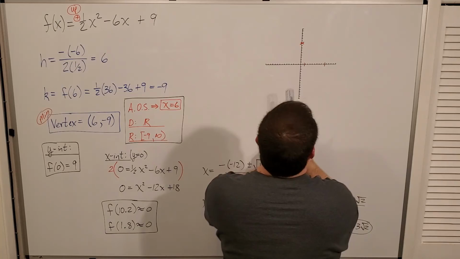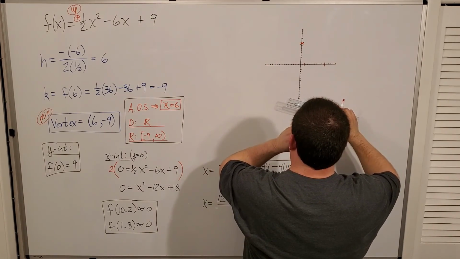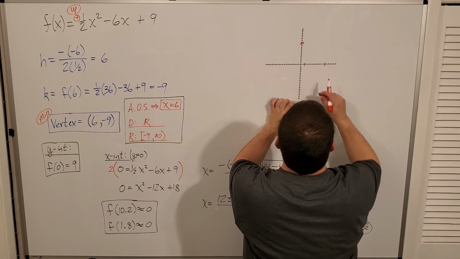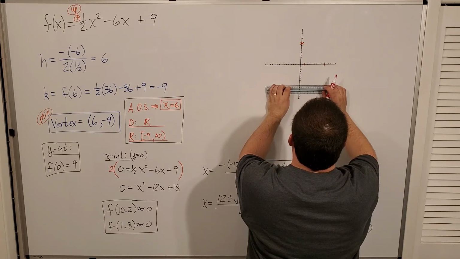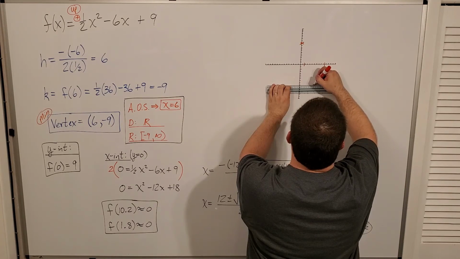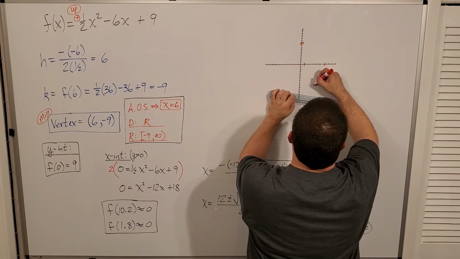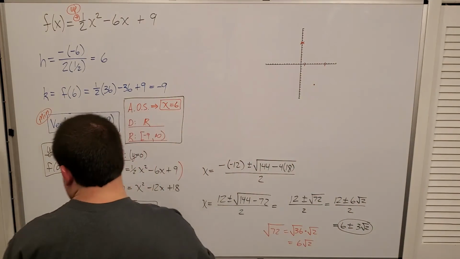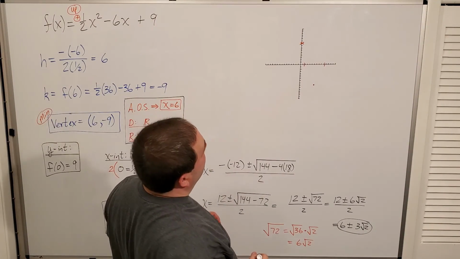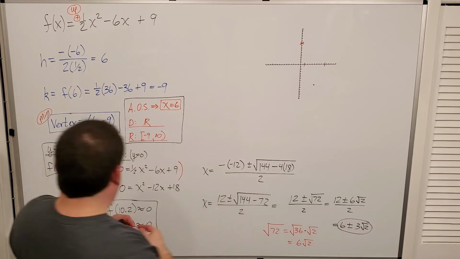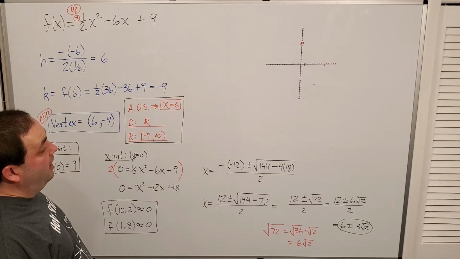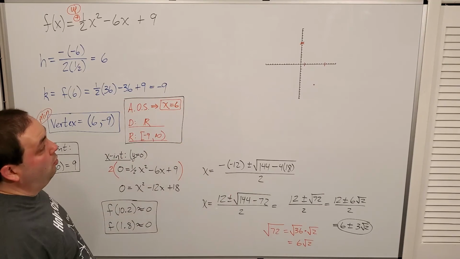Let's do this the right way. 1, 2, 3, 4, 5, 6, 7, 8, 9. 1, 2, 3, 4, 5, 6. Right there. All right. I know I'm getting picky. Let's see. So just doing all of this analysis, I actually got 4 really good points out of all that. I could do more if I wanted to, right?